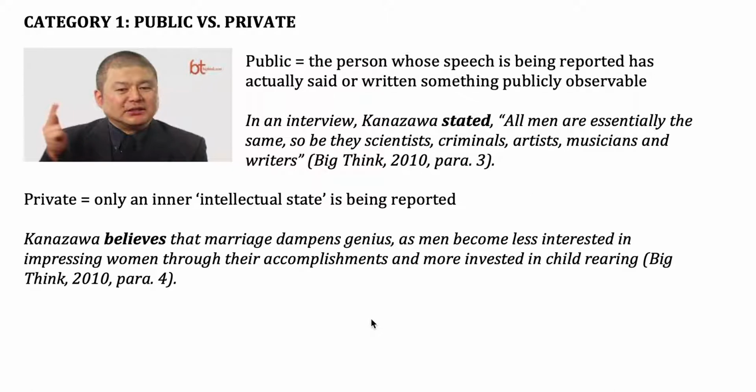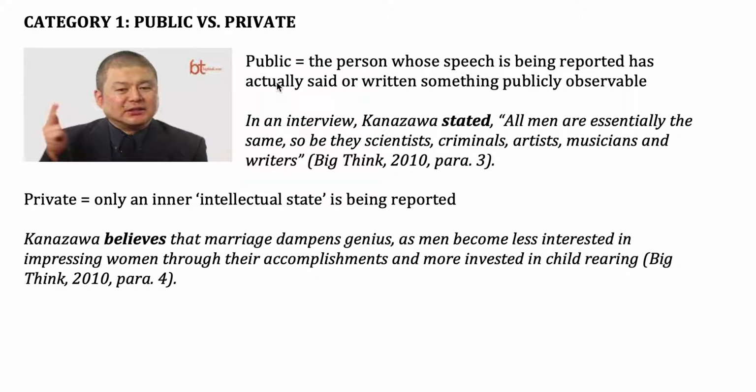So again, rather than try to learn reporting verbs one at a time and think about what each one means, it's more effective to just learn the categories that we can put reporting verbs into and how each category can be used. And we're going to look at three categories. Here's the first one: public or private.